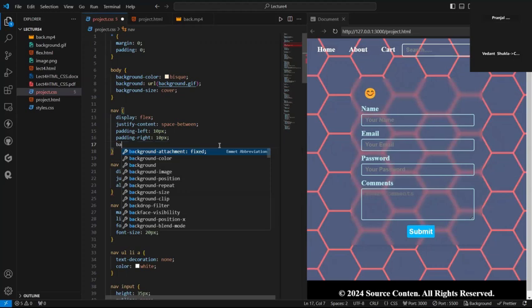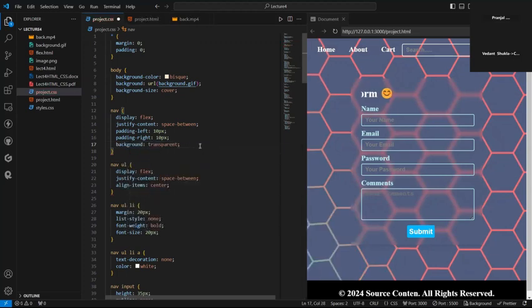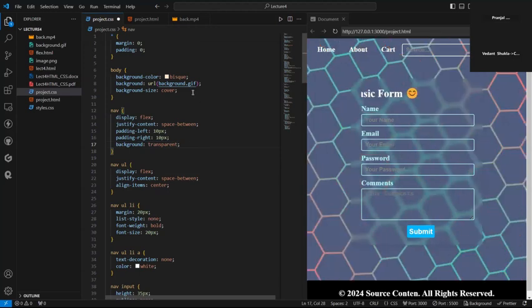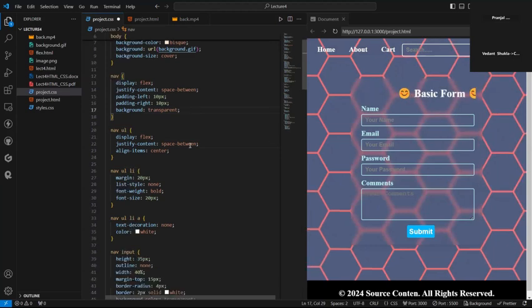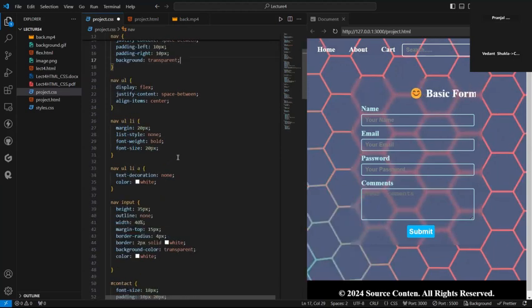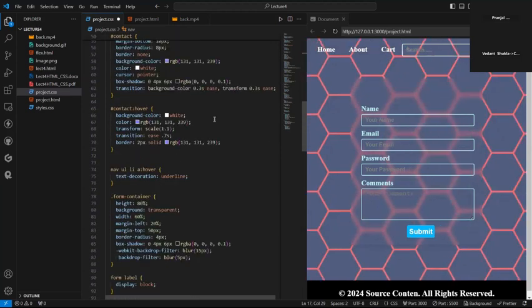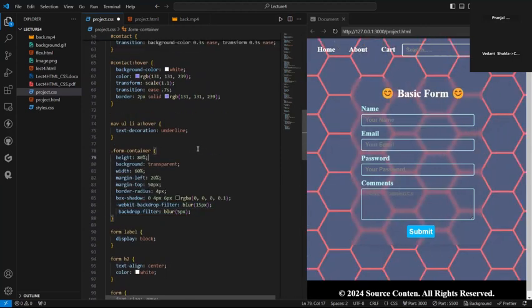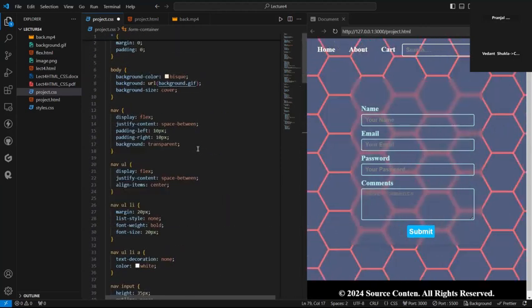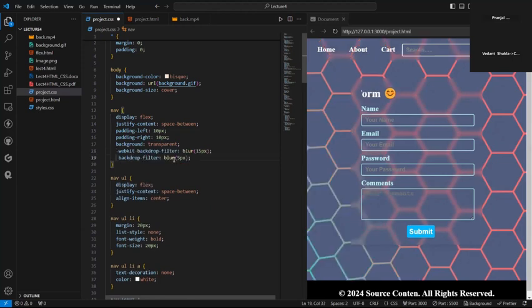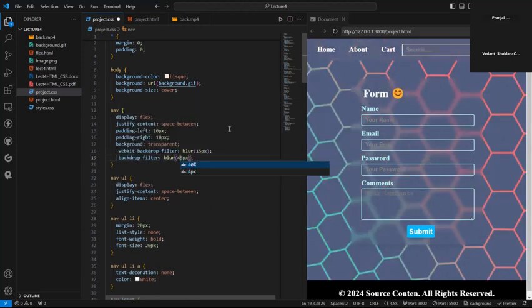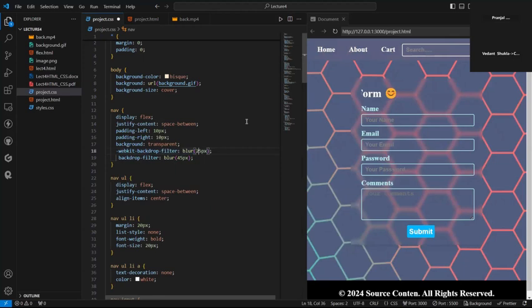Again, the property that we have used in the particular form for making it more blurry. Blur 25 pixels, up to 15 pixels. Yes, this thing I want to show.